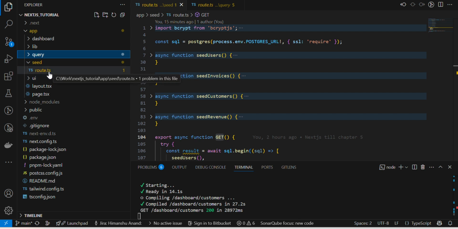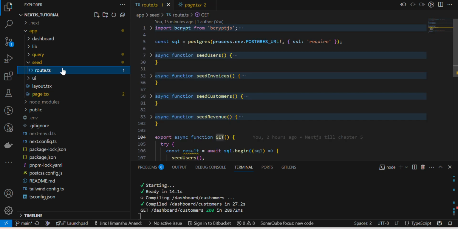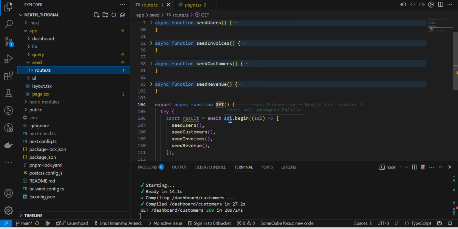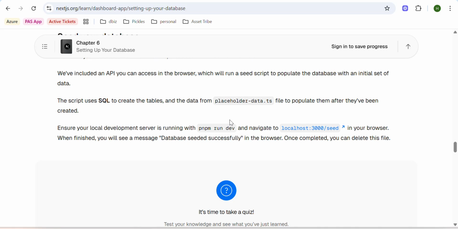So we either have a page.tsx file or a route.ts file to make that resource publicly available. Since you're using Next, there is a folder seed. If I try to access the path seed, it will automatically call this file, and inside this file it will automatically call the default exported function. All right, that makes sense now.